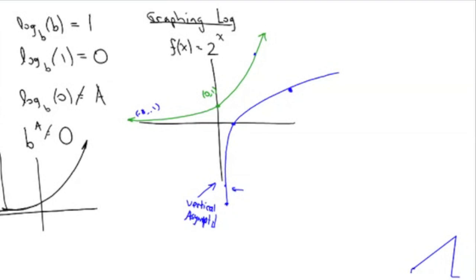So where exponentials have horizontal asymptotes, logarithms are going to have vertical asymptotes. When I ask you one of these questions, I'm going to give you options, looking like the blue one and the green one, and you have to pick the correct one. The green one is always an exponential because it's hugging the x-axis. The blue one is a logarithm because it's hugging a vertical line, the y-axis. So you have to keep those two separate so you can draw these graphs decently. Exponential graphs have horizontal asymptotes.